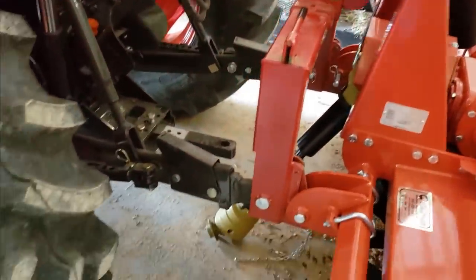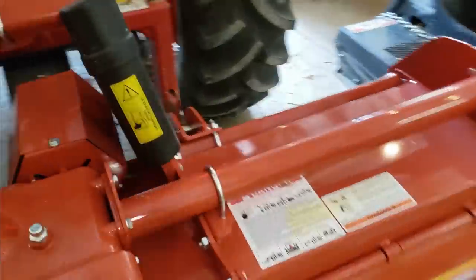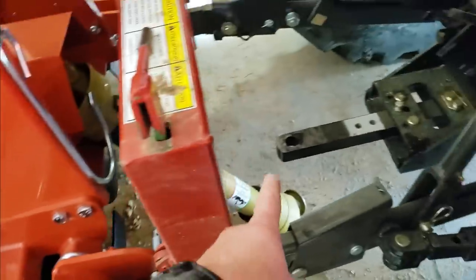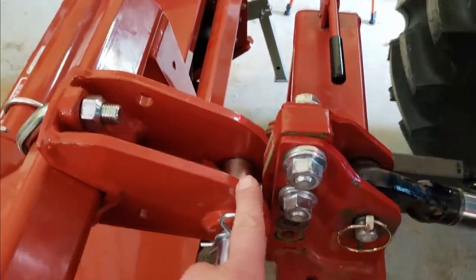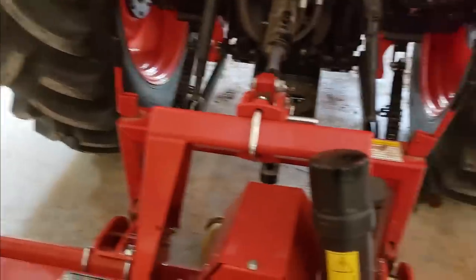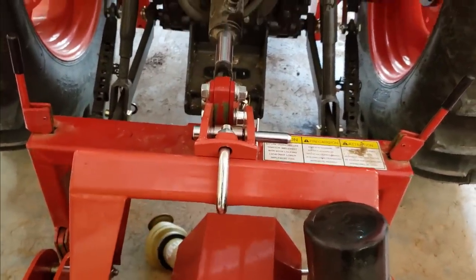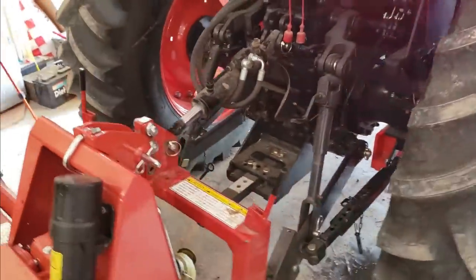Alright, I might be back to the drawing board. This lower one is on. This lower one ain't quite on. That could be that drive shaft. And the top one needs to go down about another inch. So let me fiddle with it for a while. Alright, go figure. The center pin ain't centered. It's a quarter inch off, which is all it takes. You can kind of see that. But I think I'm going to have one more problem.